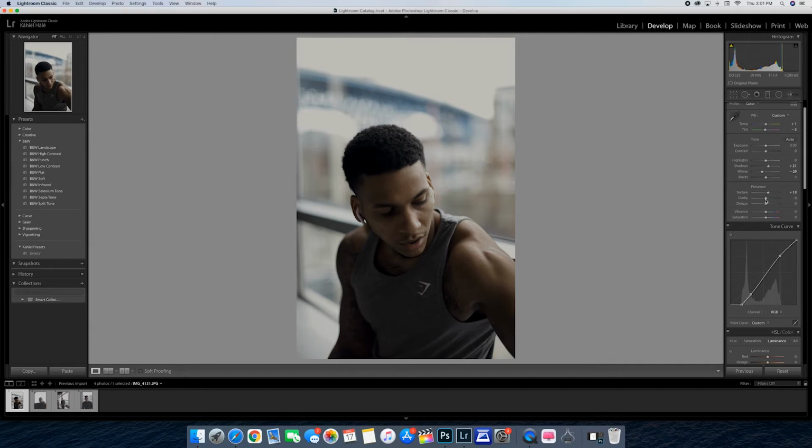So texture just up a little bit, just so it looks crispy, even though the lens is already crispy, just bump it up a little for a little more crisp. And then clarity, I really don't bring up clarity. I really don't play with clarity. I do sometimes when I'm shooting photos of my liking. And clarity, when you bring it down, it gives a dream look.